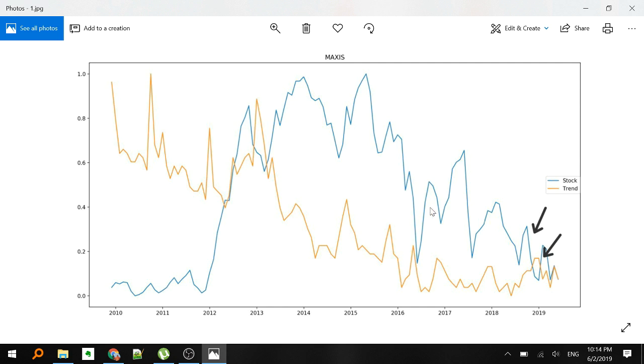So we used news regarding Maxis. We wanted to see why, when the prices fall in this area, the trends go up, and what the news is and what effects the news has on the trends or the prices.